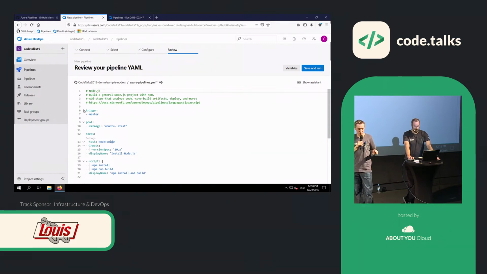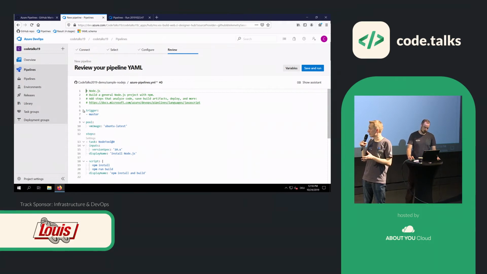You can choose between agents that Microsoft runs for you. So they have Linux agents in multiple versions, Windows agents in multiple versions, and macOS agents running in the cloud. So if you don't want to do anything on your own, you just let Microsoft manage it. This is the VM image that you select. Ubuntu latest means the latest Linux image that they run. The alternative would be to self-host it. So you have a machine, a virtual machine maybe, somewhere in any cloud or on premises, and you want to connect that.